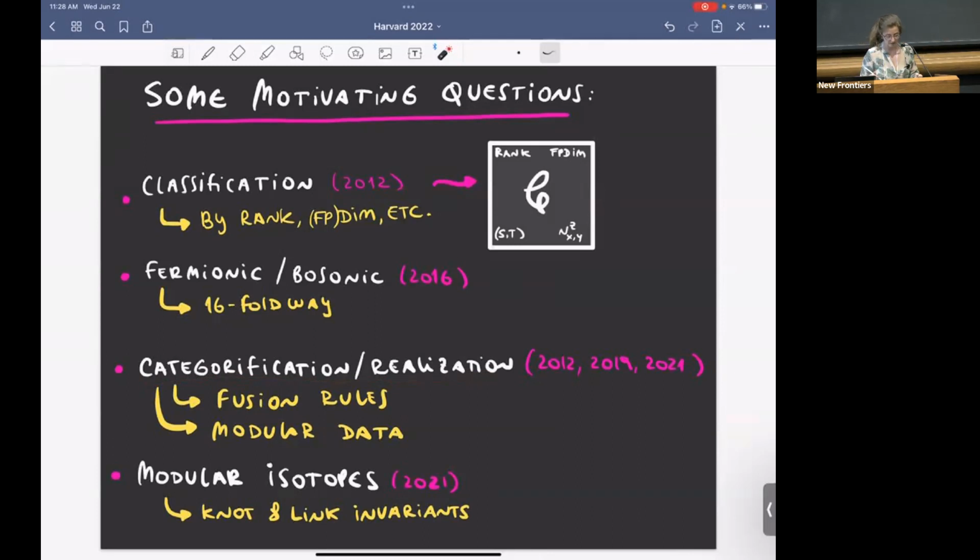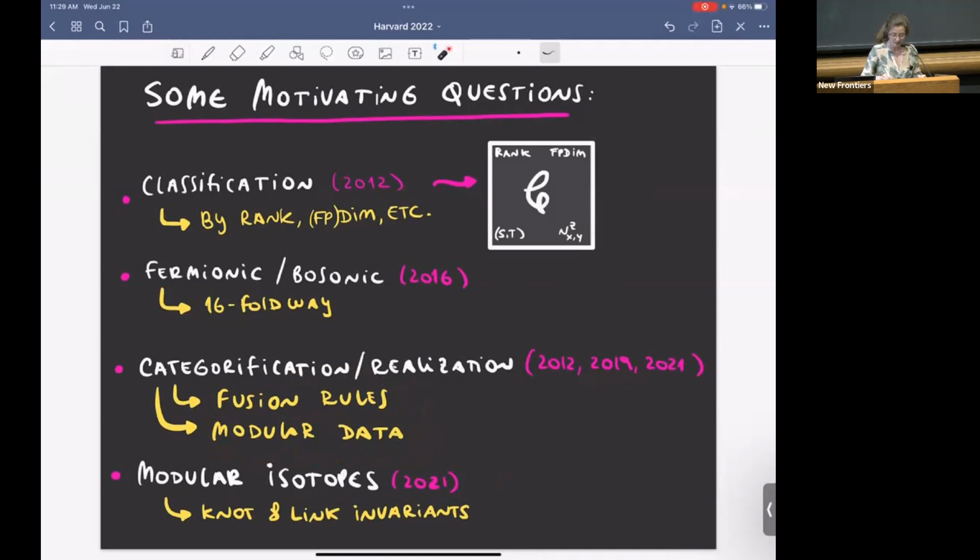And one thing where Zesting was useful: Zesting was introduced in 2012, and in 2019, some people categorized some fusion rules or fusion rings using Zesting. From things that we knew, we use Zesting and we get these other fusion rings that we didn't know if they existed or if they came from a fusion category. And the same with modular data. Some people get these nice pairs of S and T matrices, and we want to know if they really come from a modular category or if they just have nice properties. And again, in 2019, some of these examples came, and I will give you more details in a little bit.